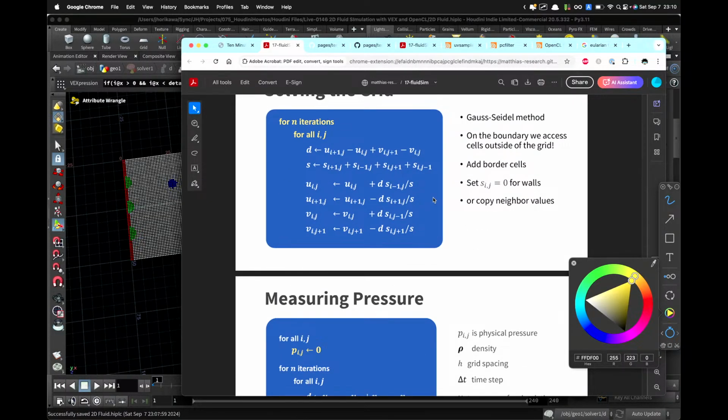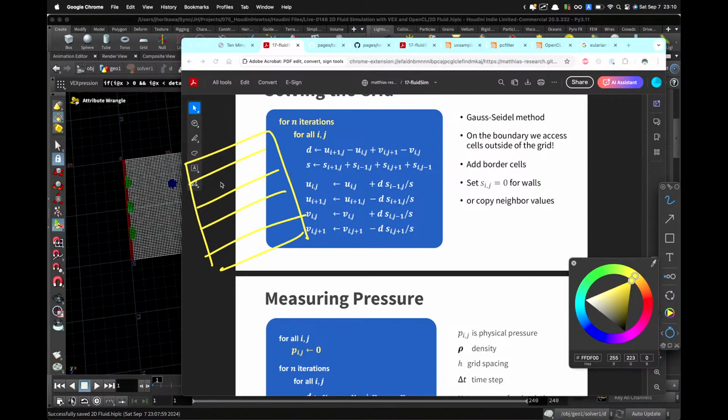For each grid point, you need to solve one by one, because once you solve one grid, if you have a grid like this, you can only solve this grid by solving the next one, and you can only solve that by solving the previous one.